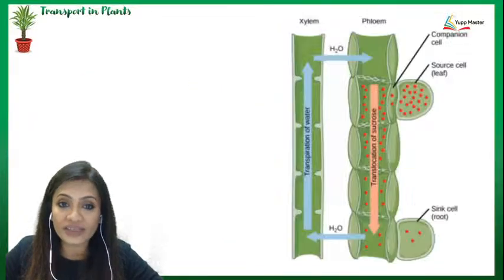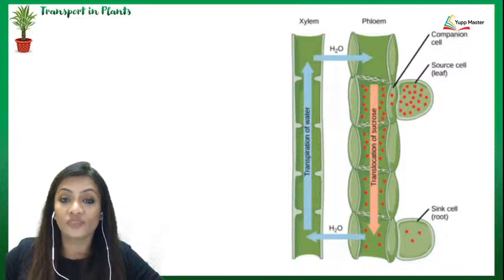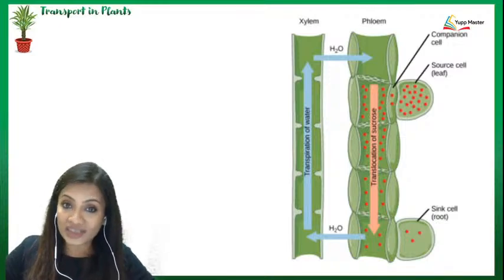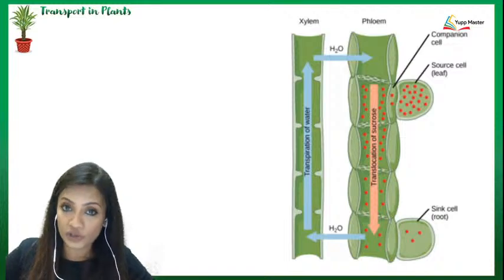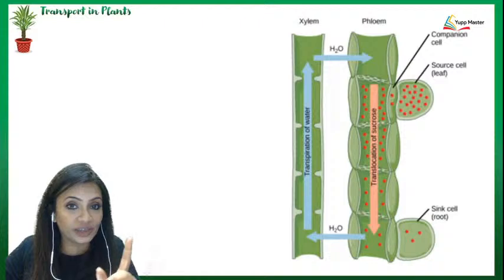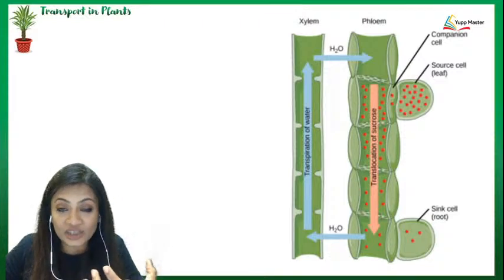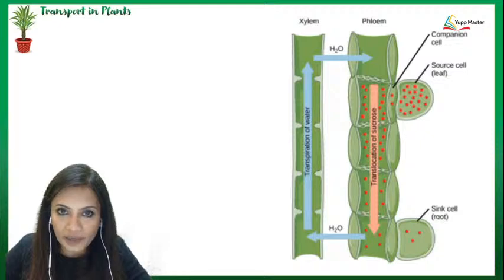Okay, so we see here that the drops contain sugars and amino acids, and those are all made at the level of the leaves. Don't forget that all this starch that is made in the plants is made by the process of photosynthesis. If you remember, there was a light reaction and a dark reaction that we did in the other chapter, right? So these sugars which are made, the starch that is made, have to be transported to all the other parts of the plant.